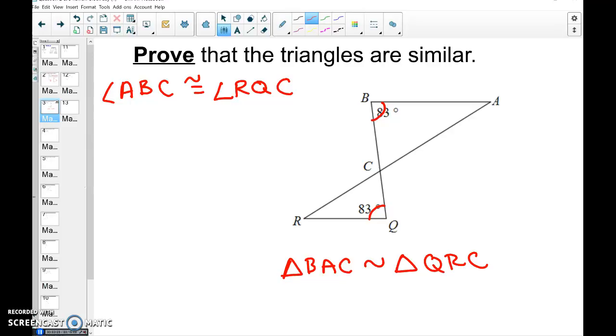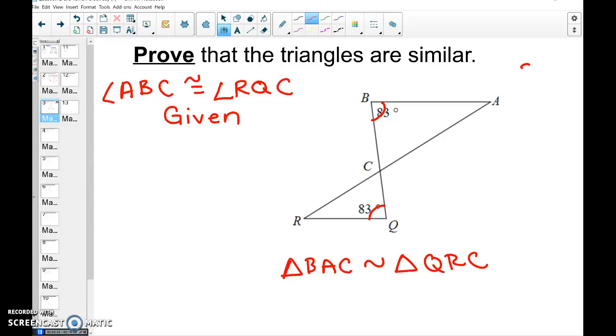Now, not only do I need to write out what the statement is, I got to give a reason. When something is already put in the picture for you or told to you flat out, you need to say that it is given. Okay, given means that it's already in the problem, it's given to you, and that tells the next person, hey, this was already there. It's not that I calculated anything, it just was already in the picture.